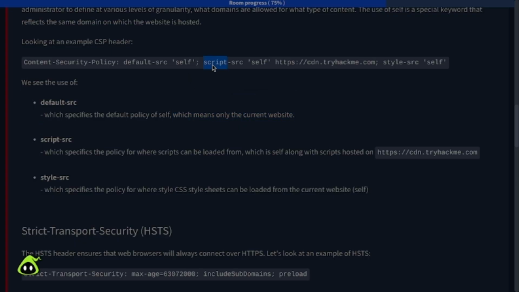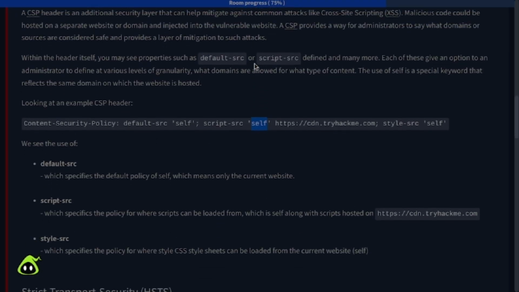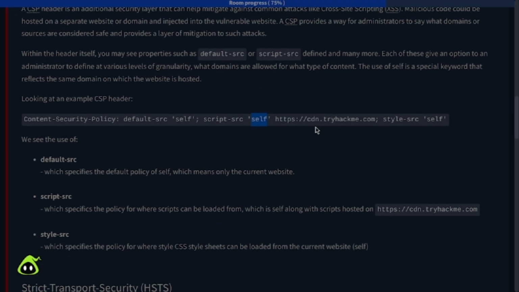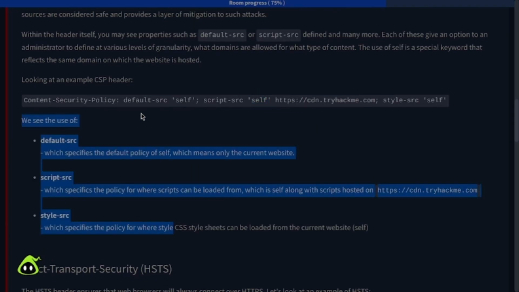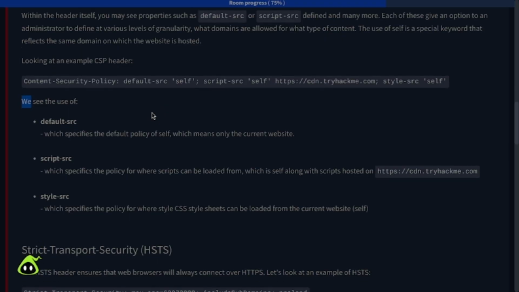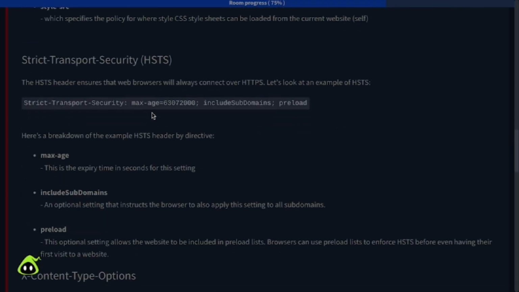And then script-src specifies the policy for where scripts can be loaded from, which is self along with scripts hosted on TryHackMe.com. So it tells the web server to only consider scripts hosted on TryHackMe.com, and don't just trust some malicious website's JavaScript and execute it blindly, otherwise it would be hijacked.